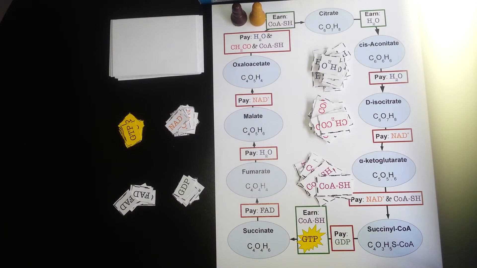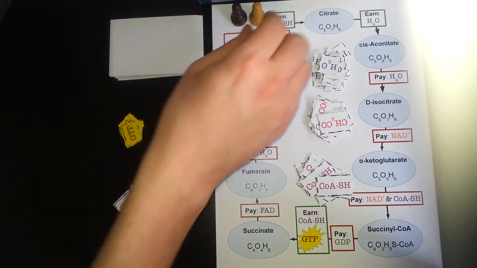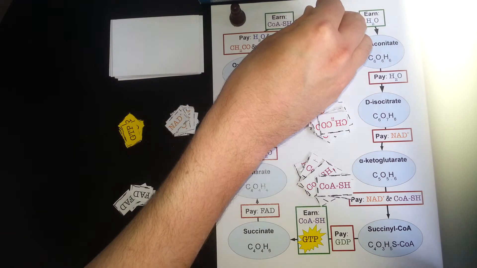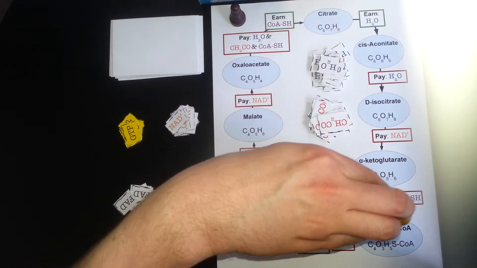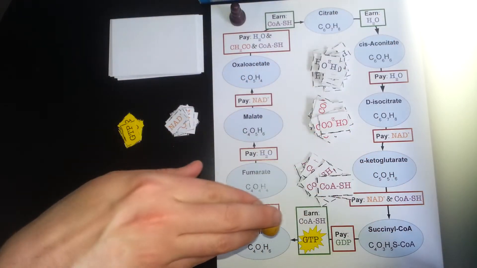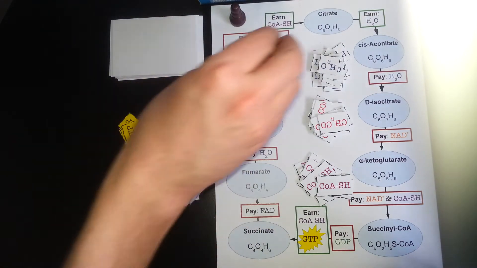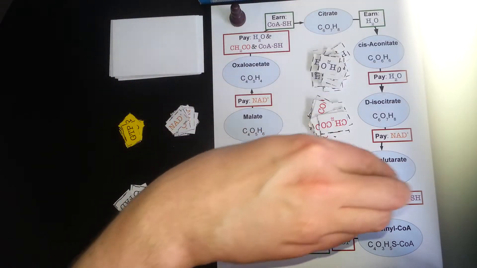Okay, so we're doing a demo of a little Krebs Cycle board game. The idea here was to turn the Krebs Cycle into a pretty simple board game that people can play where you don't have to make too many complicated decisions. The idea is that we're going to move around the board from molecule to molecule as we change, go through the different steps of the reactions, and the goal is to get around the board more times than your opponents.